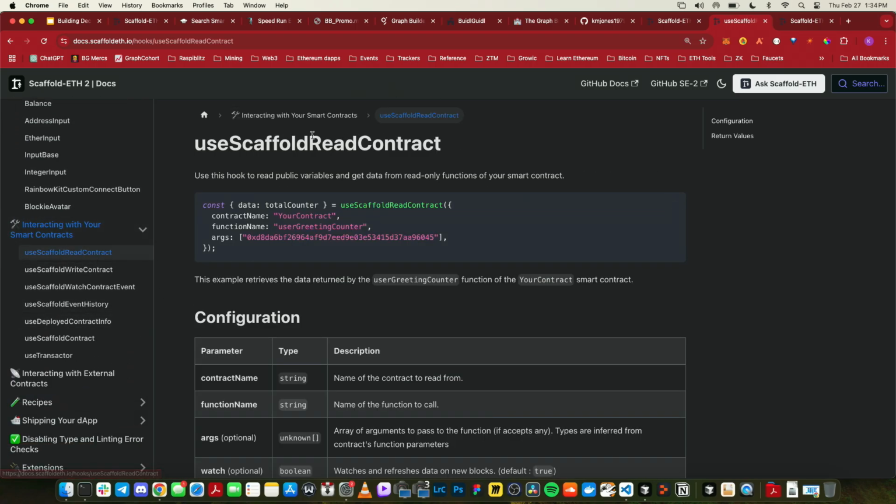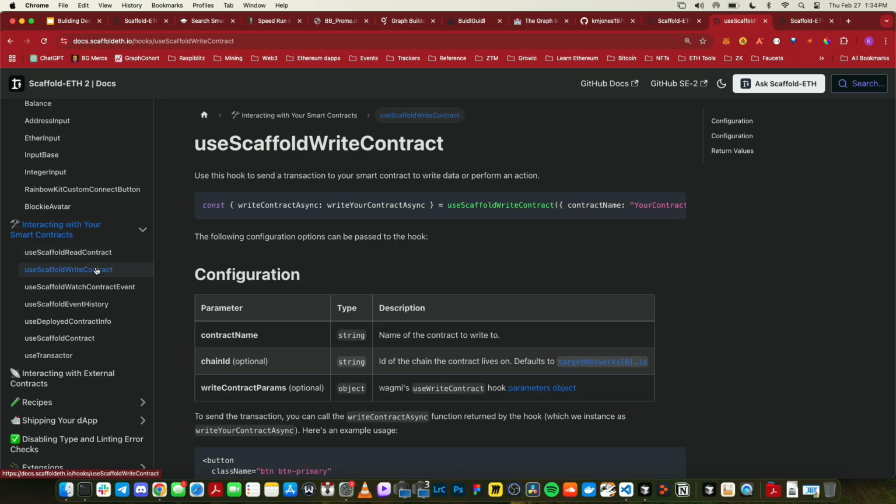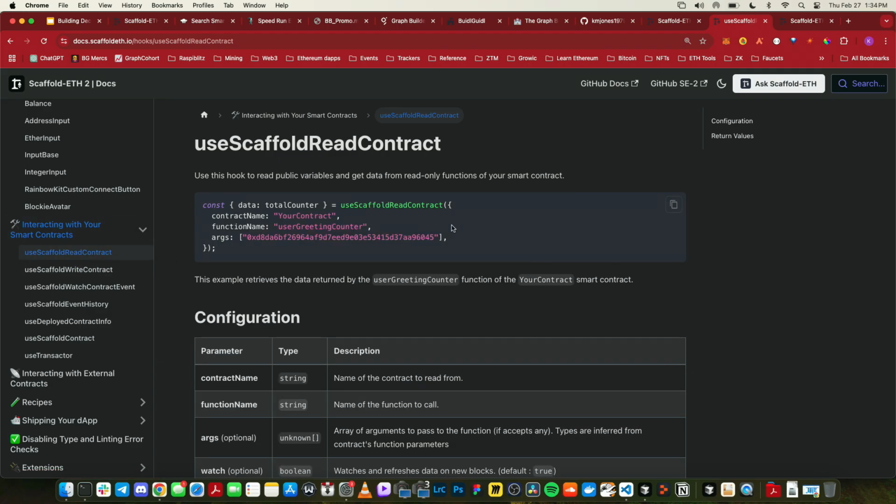And then you have the ability to interact with the contract as well. So if you want to read from the contract, or if you want to write to the contract, there are existing hooks in React that let you do that. So it's super fast. You don't need to mess around with writing your own hooks. They're there, and they work great. There's a whole bunch of apps that have been built on Scaffold-ETH that are really, really great.